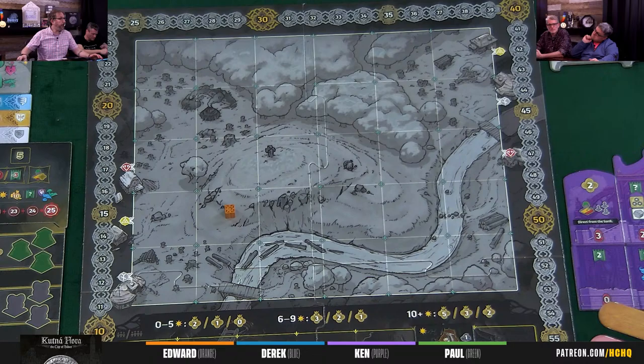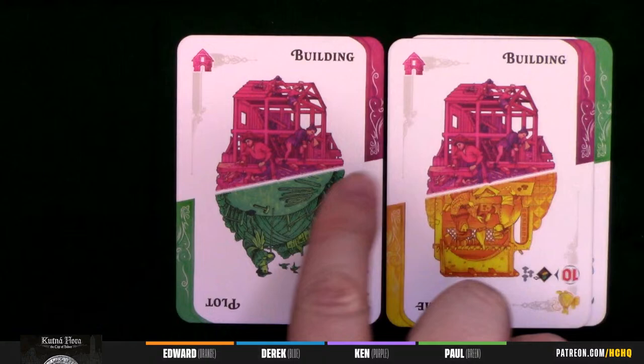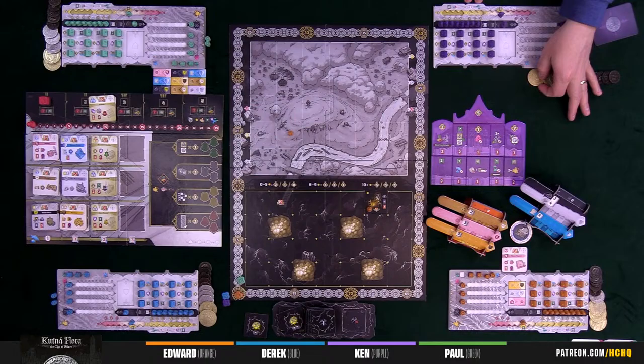But let's say it's now later on in the game. I would like to build. So to build, I could use that card or that card. Now, if I didn't make it obvious, once you've played a card that round, you can't use it for the other side. If you use it for a plot, you're not going to use it for a building. So you have two building opportunities there. Plan ahead.